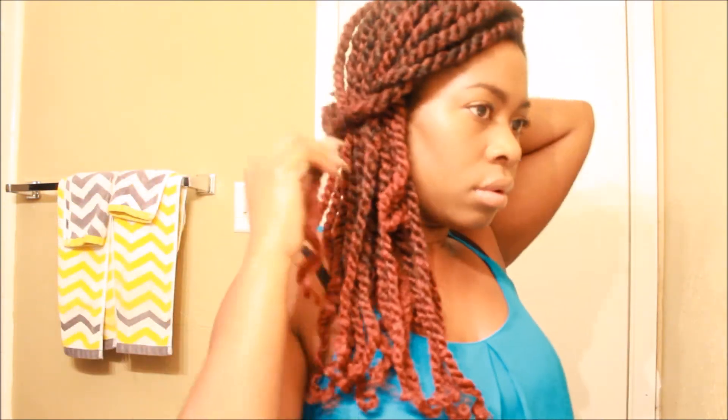I'm showing you guys the back, the sides, doing a little turnaround. And here's a quick little goddess-looking style that I like to do whenever I have my twists or my braids in. As y'all know I have a lot of hair so it's not often, so I'll do a quick little spin around for you guys.